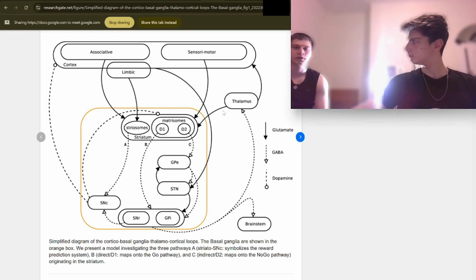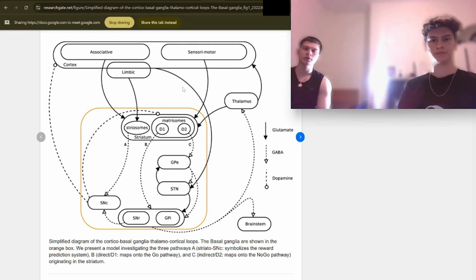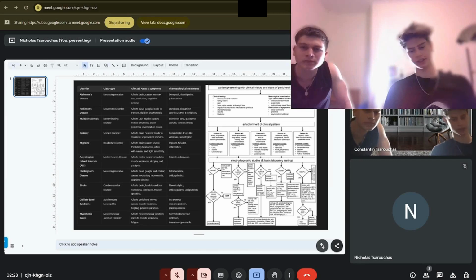So let's explore, because the whole motor system, especially the basal ganglia, has many connections and feedback loops. Now, these are very finely tuned and have evolved for the efficiency of the motor system, for you to be able to control in space and time your limbs and all your movements to a very precise nature. Now, let's get into the patient cases.